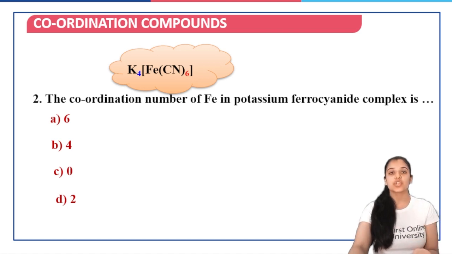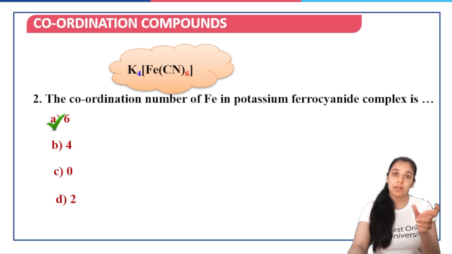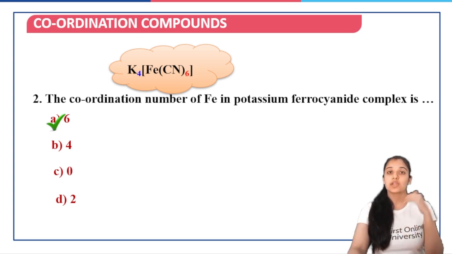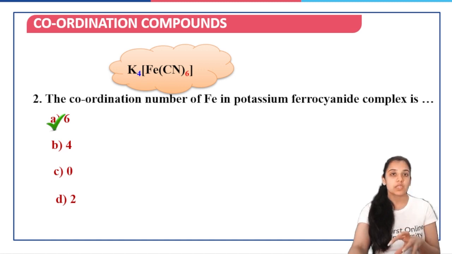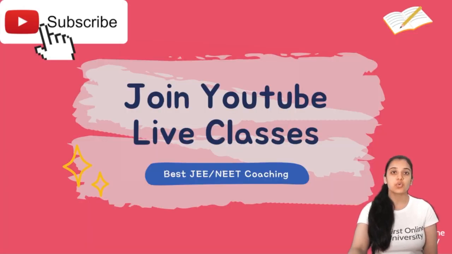This is given to you just to make you understand, but you should know the formula for yourself. So the name of the compound can be given to you like this and you should know the formula by yourself. It's not necessary that the formula is going to be given to you. And do not worry, when we talk about the nomenclature of coordination compounds and study how to name a particular compound, or if a name is given, how to find out its formula, then these things will become very easy and simple for you. So this is all about the introduction to coordination compounds. We will move into greater details of this chapter from the next lecture onwards.